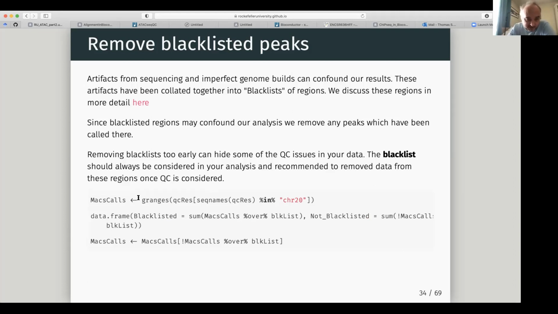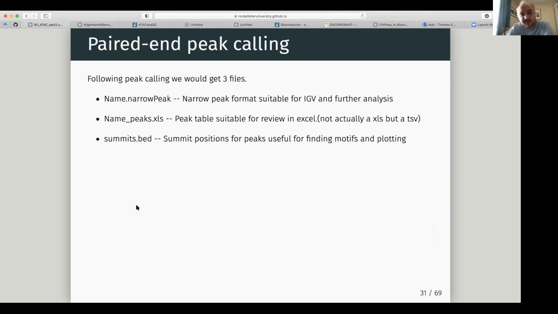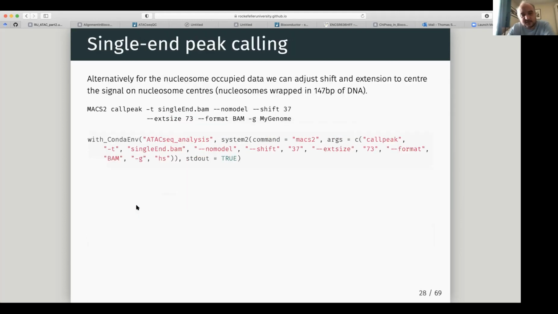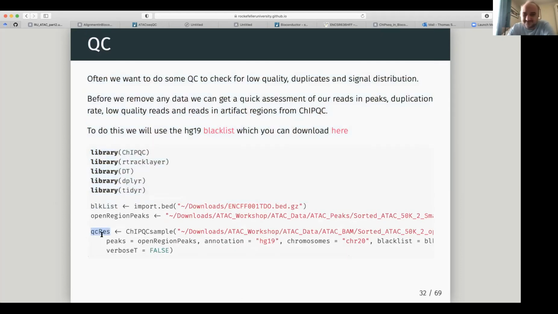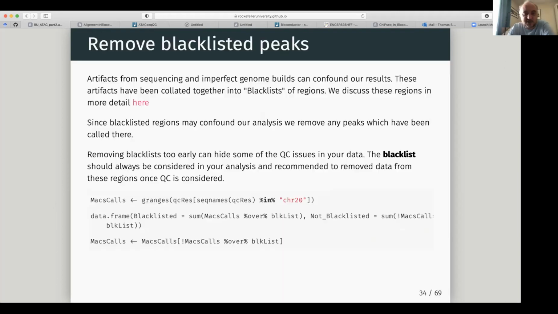So I'm going to turn my peak calls into a GRanges. It's because ChIPQC is just this object we got out of ChIPQC. Oop, where did I do that? This object here is built on a GRanges, so we can just turn it into a GRanges. Going to subset it to just those peaks on chromosome 20, because that's the only place we were interested in.